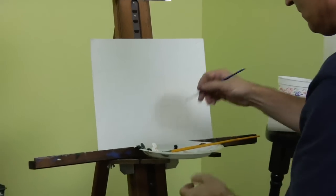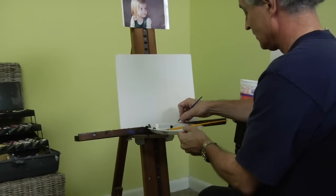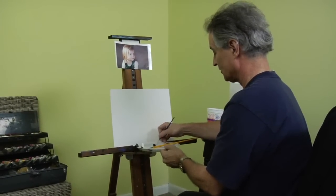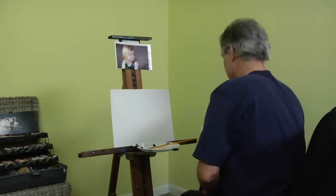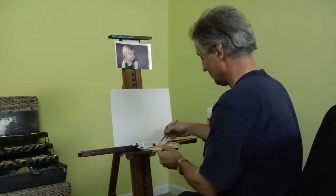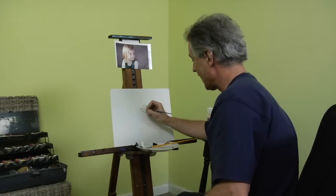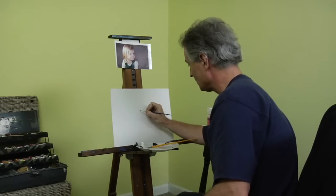The first thing we're going to start with is the eyes. The reason for that is that when I start painting all of the painting without the eyes, it looks rather strange. So I'm going to paint the eyes first. The pupil of the eye is going to be painted black, so I'm going to use my small fine brush and paint the inside pupil.